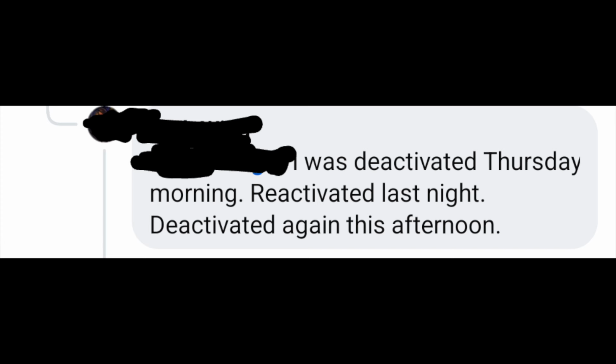But I want to be clear that not everybody who is appealing is getting reactivated, and even some of the people who are getting reactivated are then being deactivated again. So it's not clear what exactly is going on. It's not cut in stone that if you appeal, you get reactivated, and if you get reactivated, you stay reactivated. And considering the wide range of reasons that they're giving for deactivations, it wouldn't surprise me if they're doing the reactivations in groups or in tiers, waves, or something of that nature. But the underlying point remains, there's still a possibility to get reactivated and a method to get reactivated if you're looking to do so.